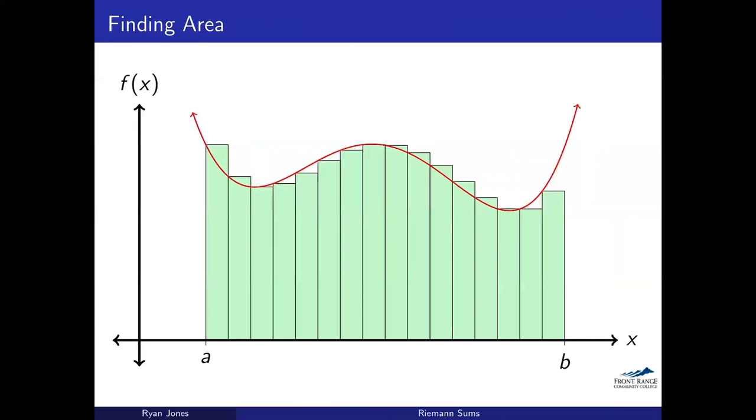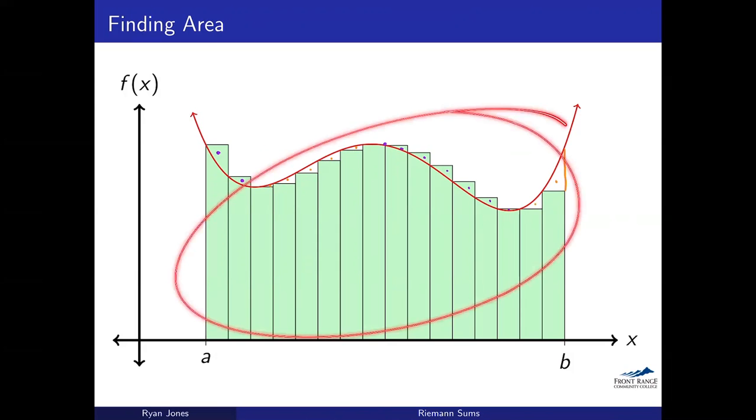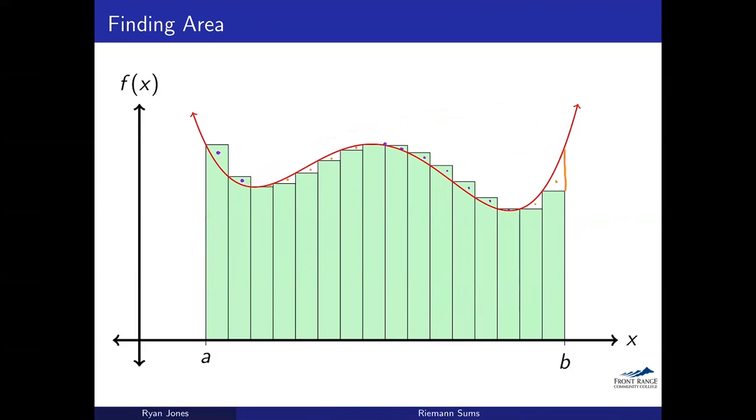I'm going to go to 16 here. And so again, you've got these regions here. I'll just put some dots. So you've got extra regions here. And you've got some missing regions right here. And hopefully the hope is that these cancel out. And really what I'll say now is that here I have 16, right? I started with 1, I went to 2, then 4, then 8. Now here I have 16 different rectangles.